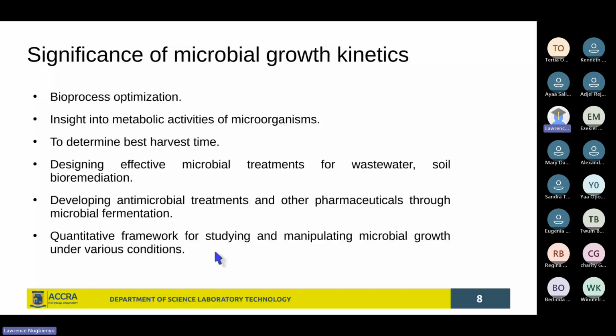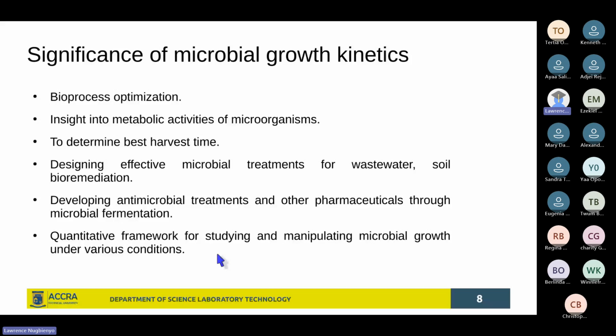Because you also remember that we did refer to factors affecting these things. I think we'll look at it again, these factors that affect microbial growth and enzymatic actions and things like that. Representing them with numbers makes it easier. It's not just some qualitative data which we are collecting, but it's quantitative. We are able to calculate and then be able to optimize the systems to have the best of results.